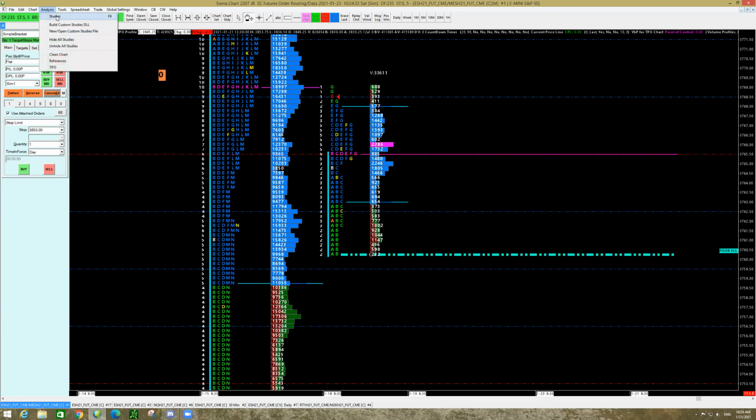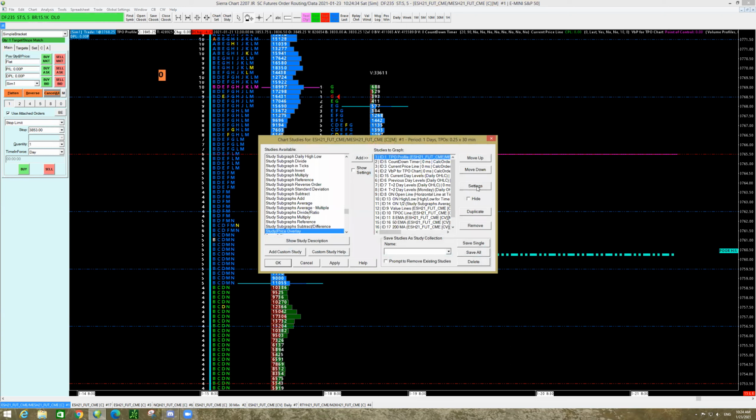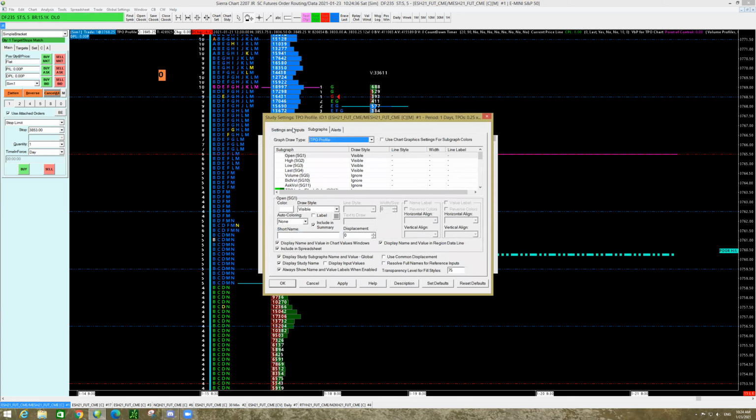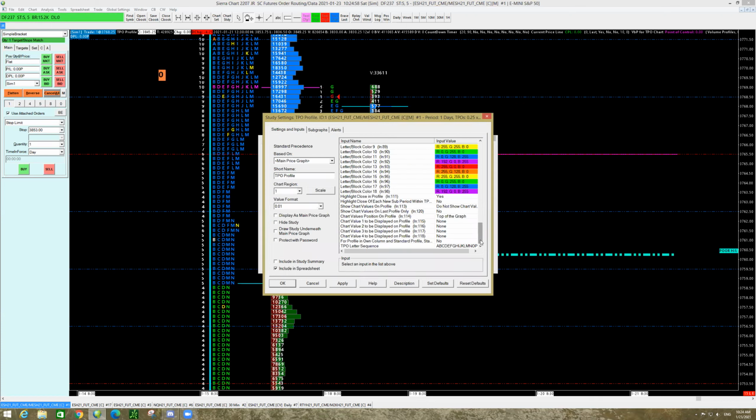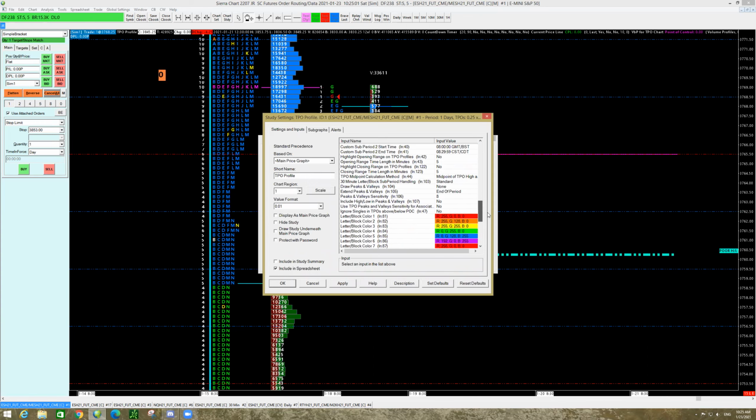So if you go into the studies and then into your TPO, there's a setting to turn on the poor high and low setting. Let me find it here. All right, where was it?